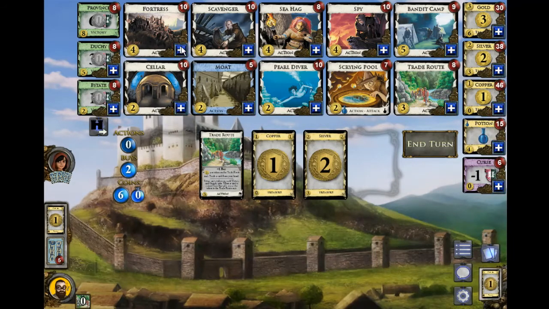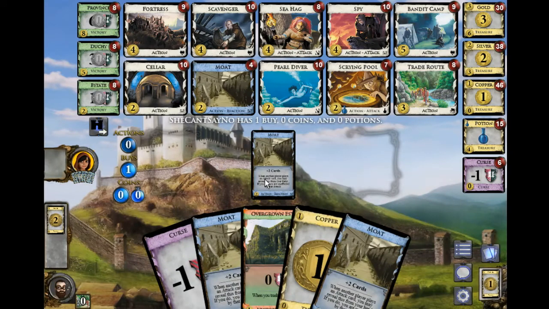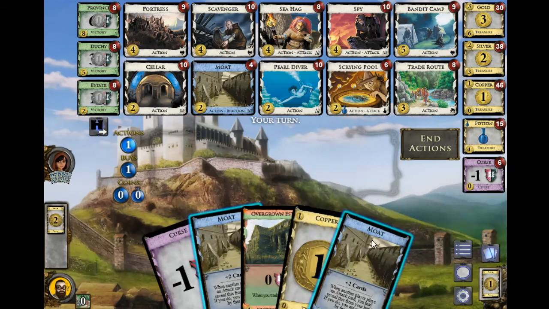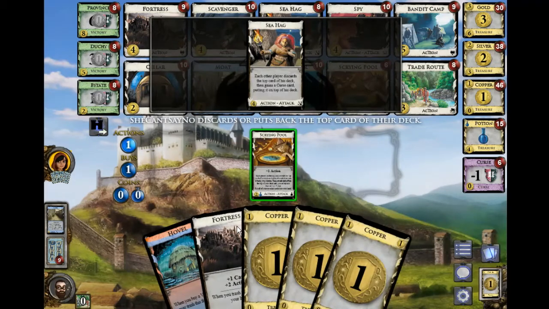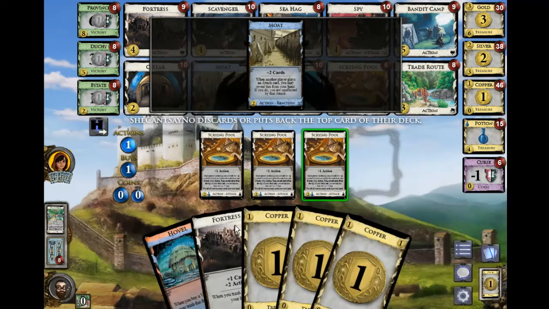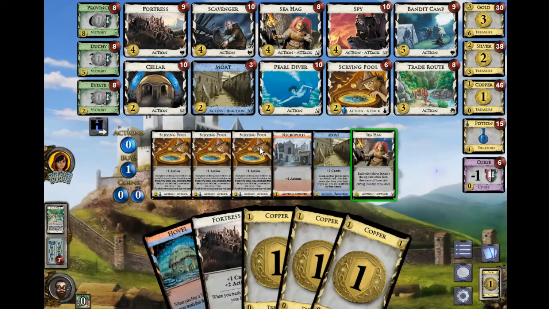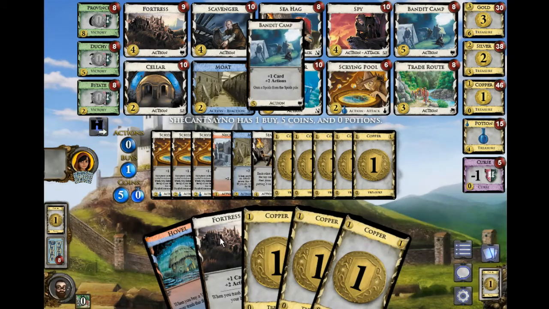Fortress mode or bandit camp? Just build a conventional engine here. Do I want to make all this miss? Yeah, I do. It gets me another decent card. Moat. I'm somehow missing all these anyway. Yeah, the scrying pool attack might end up losing it for me here. Gonna get another trade route.